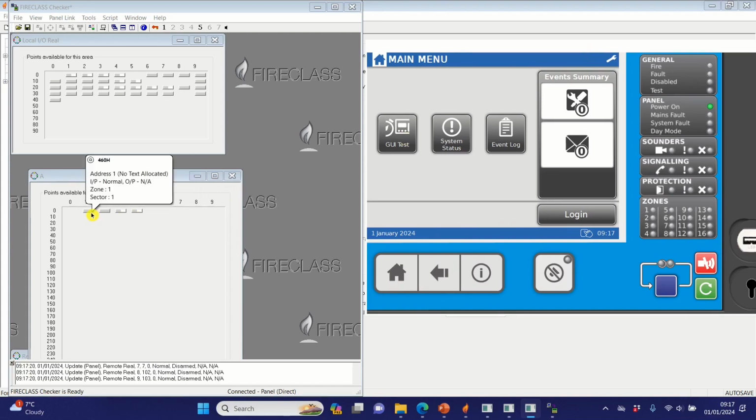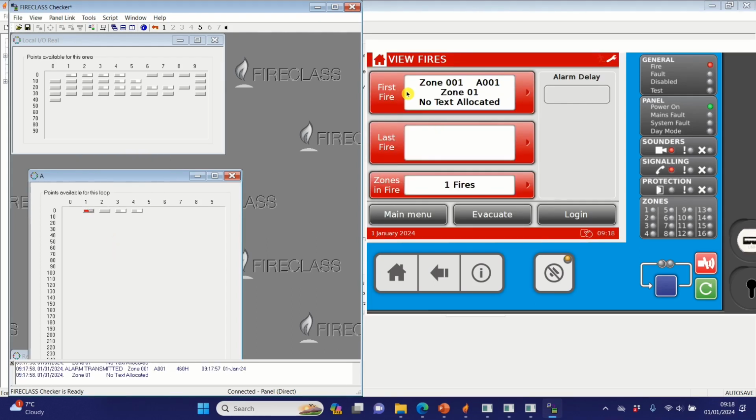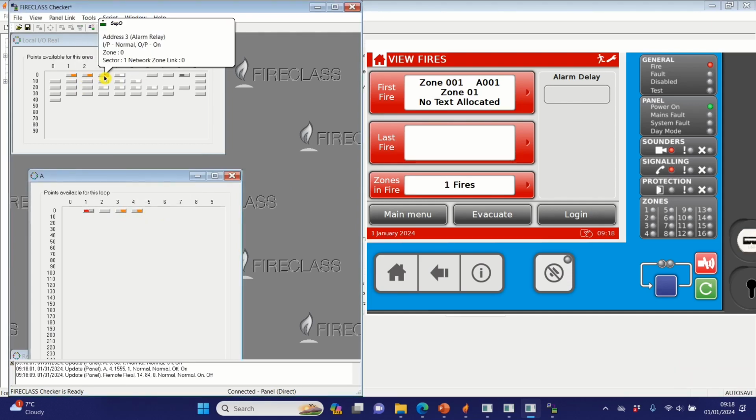So what I'm going to do is I'm going to put this device into fire. I haven't put any text or zone on it just for the training purposes because you know how to do all that. Set off device number 1, click on it. There you go, there's your fire alarm. The buzzer will be going, if you can hear that. Just click that, that'll stop the buzzer. Gives you everything there, tells you we haven't done the text or anything. My sounder beacon has operated, sounder circuits have operated, so has my alarm relay. My fault relay hasn't because I've got no faults.